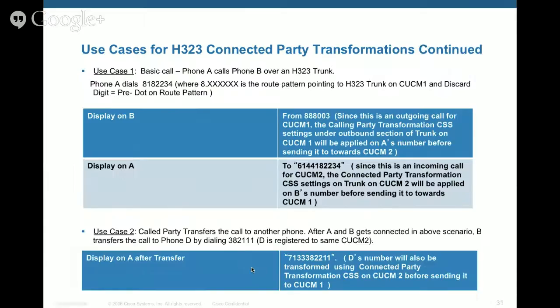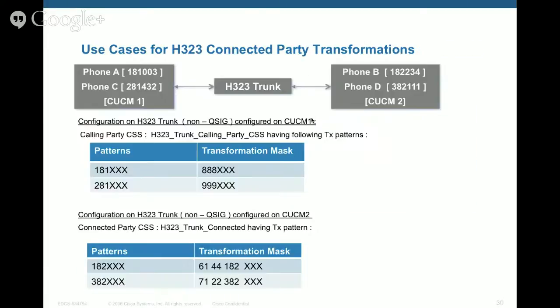So let's see what they say here. The display on phone B will show it like this, from 888003, because that's the number we could see after the transformation is applied.